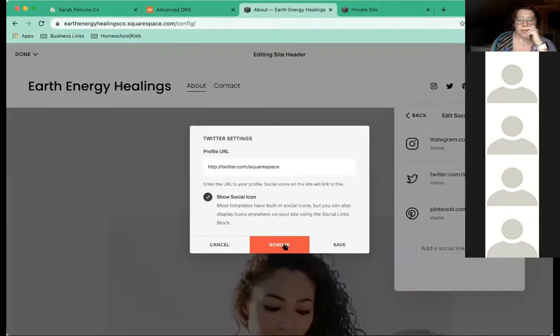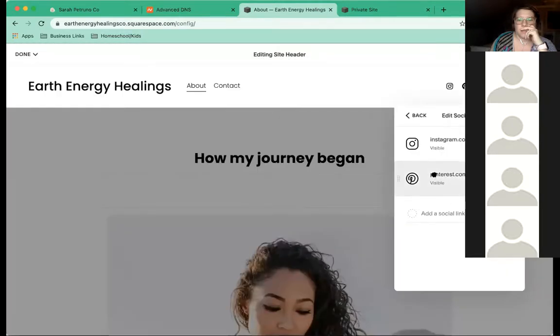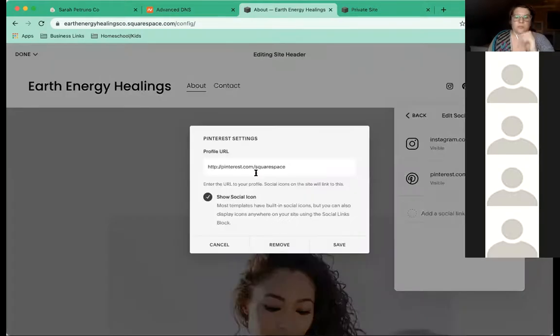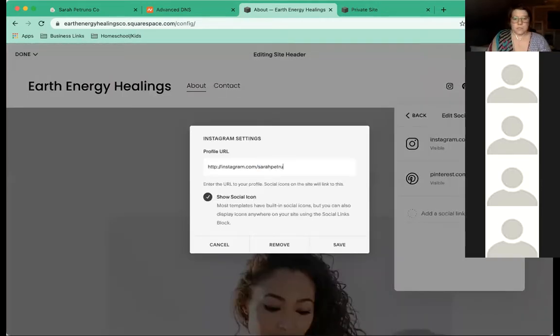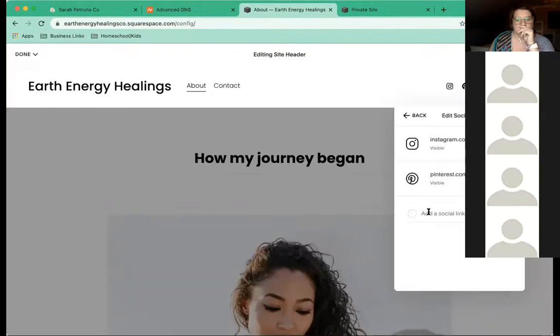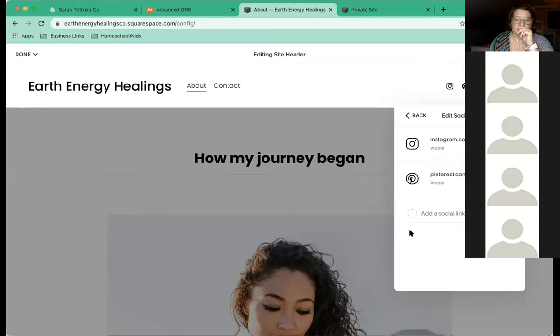And so I don't have a Twitter, so I'm going to remove that. Yes. And maybe you want to go in and add your social profiles. So we'll do that right now. Save. Instagram. Save. And then you can add a social, you can add an email, or you can add another social profile if you want to right here.